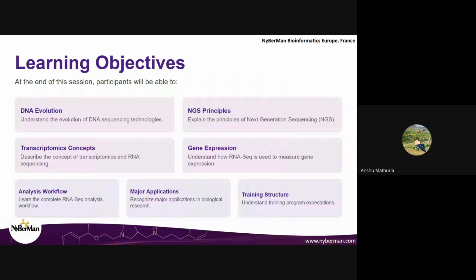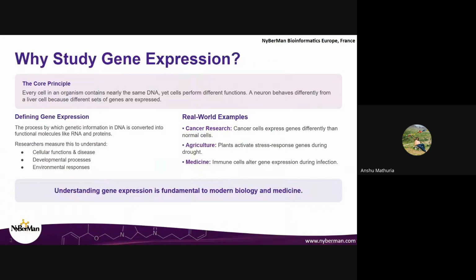So now we'll start with the basics. Why are we studying gene expression? The basic question when it comes to RNA-seq, right? Every cell in an organism, basically all the cells in our body, contain DNA. All this DNA performs functions. Certain genes are expressed in a larger amount, and other genes are expressed in a smaller amount. To understand this level of expression, which genes are expressed more or which genes are expressed in a lesser amount, we study gene expression.